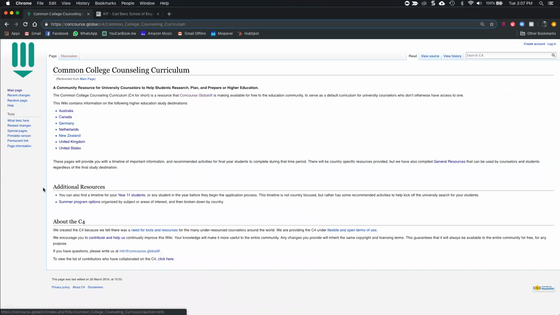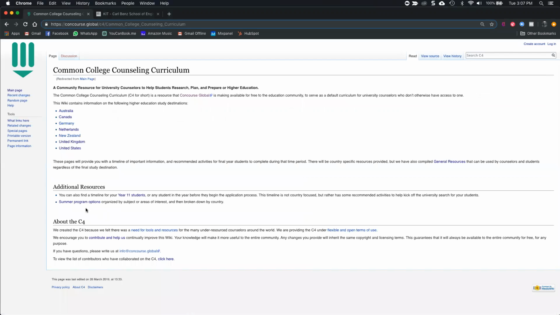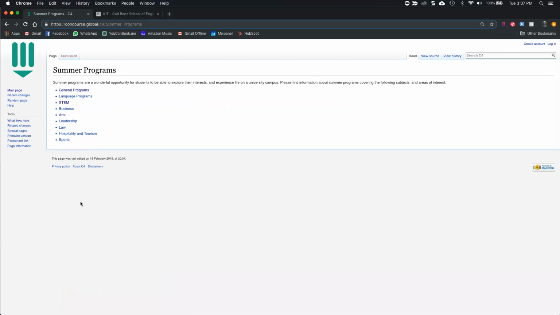We also have a section for students who aren't in their final year yet. So for many of you, that would be your year 11 students. And you can click in here for a pretty lengthy list of resources, as well as a month-by-month list of activities. So we're going to jump into adding a resource. I'm going to go back here to the additional resources into the summer program options. And I have to give a big shout out to our friend and colleague, Kyra Kellawan. Any of you who know her know that she has been compiling for a long time a list of summer programs all over the world, and sort of trying to keep them organized and updated.